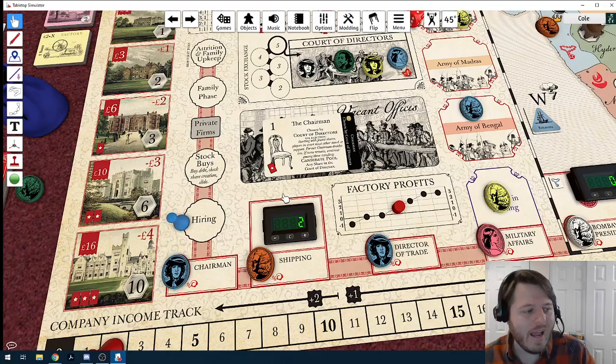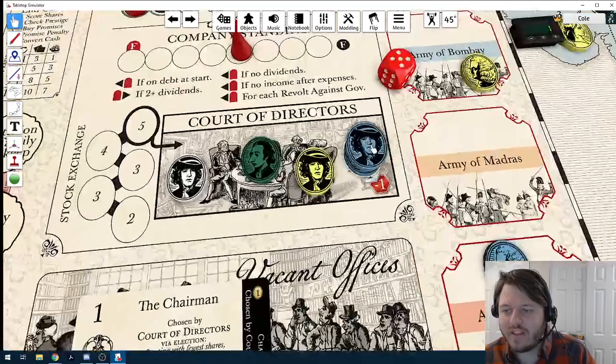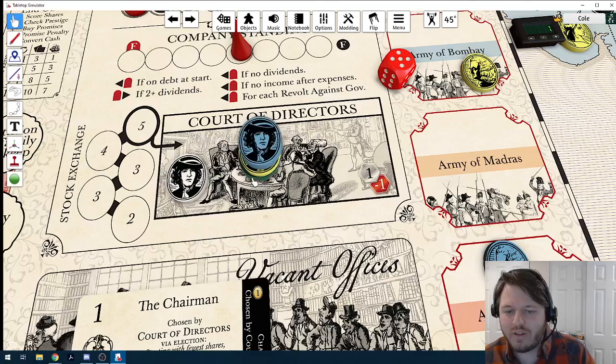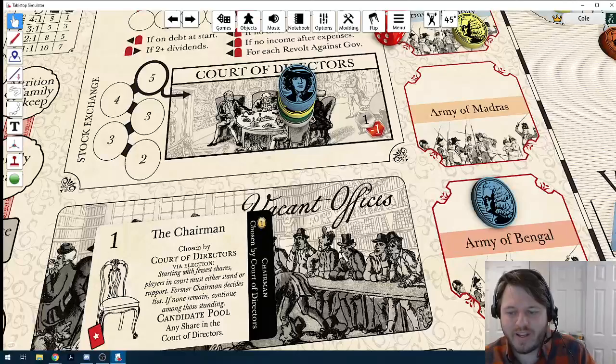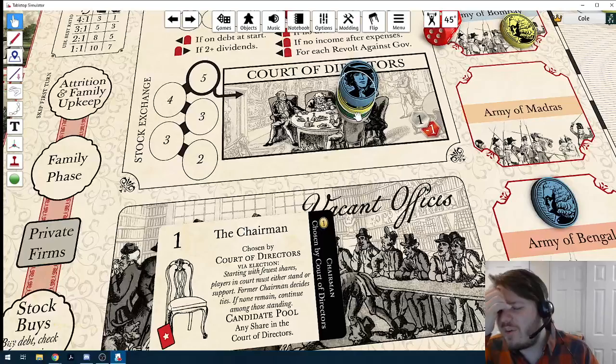Now, one weird situation that can happen is, let's say the court looks like this, and yellow decides to support blue, and green decides to support blue, and white decides to support blue. In this instance, if it's blue's turn to pick and they have all the support beneath them, they can pick anybody in their stack to become chairman. Anyway, that's how it works. There's a couple little weird rubs that I'm working out, but mostly the system seems to be working pretty well. Okay, that is the chairman election.